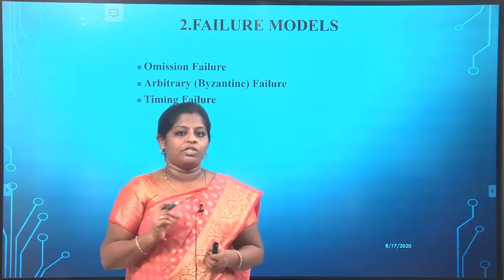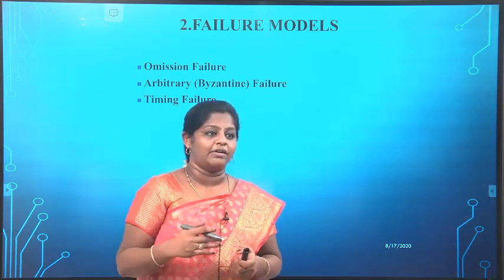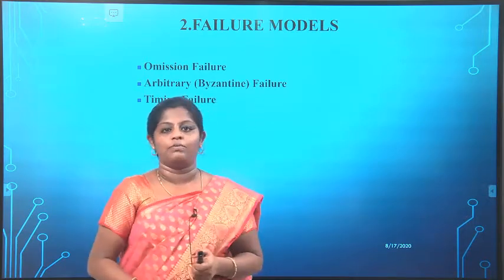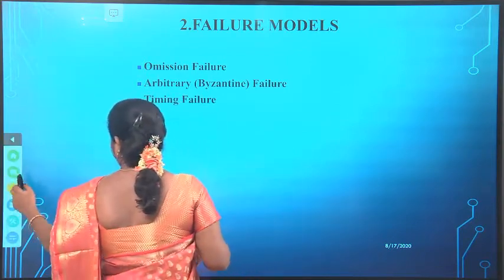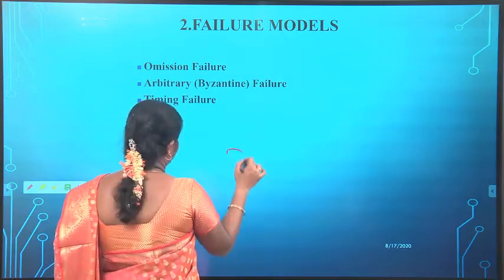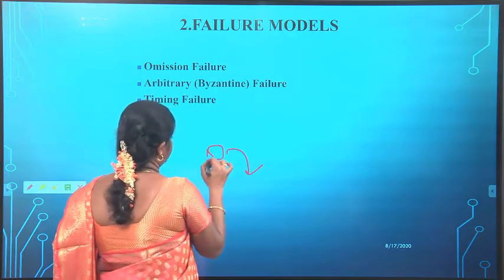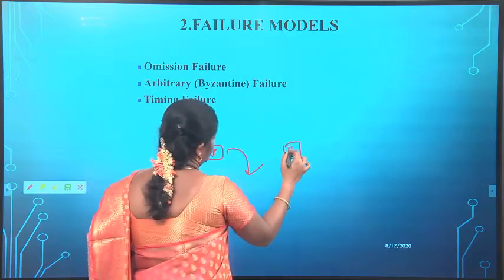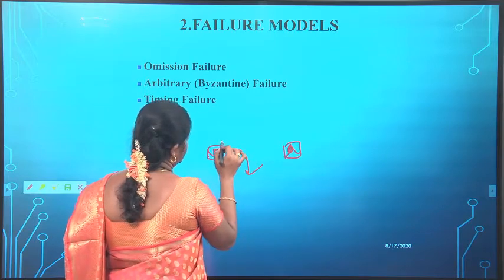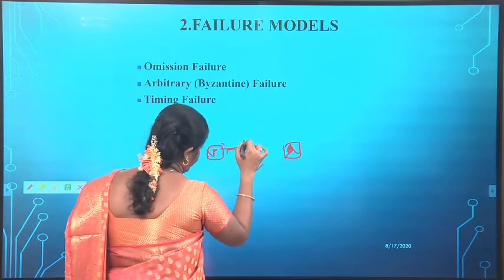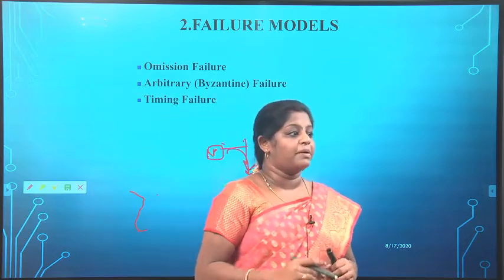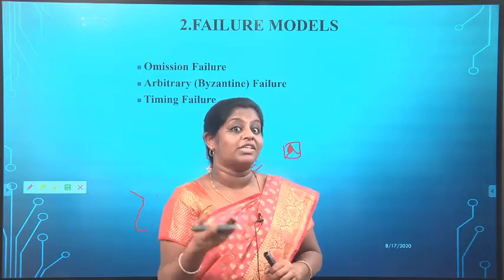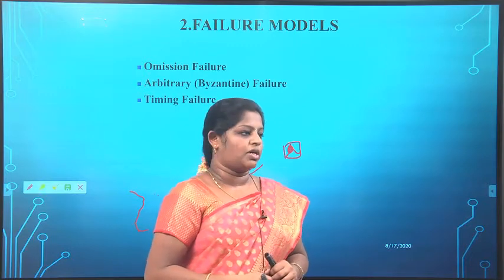What do you mean by omission failure? From the name omission itself, you can understand. What is the synonym of the word omission? That means dropping. Omission means just the dropping of a message. The message that is sent to Q is dropped somewhere in between. It may be a process omission failure or a communication channel failure.